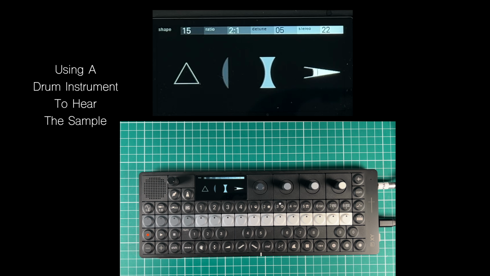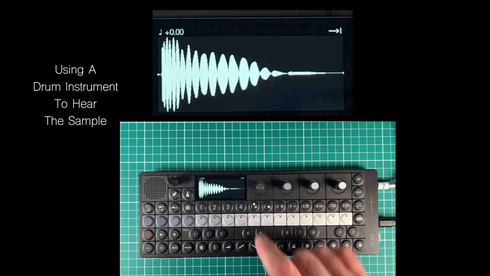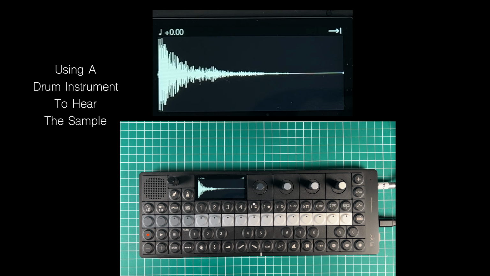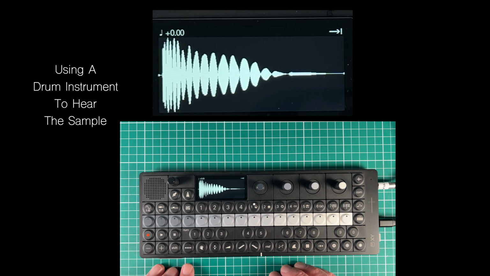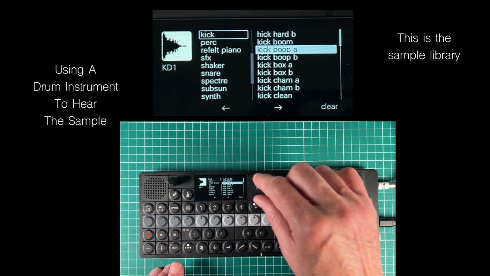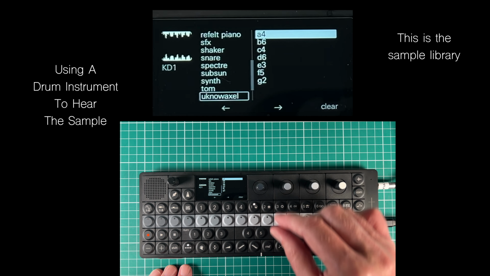So I want to be able to play that sample I've made, so I'm going to use a drum instrument to do that. Now I know I've got a drum instrument on track 1, okay? So I'm going to play that 1, 2, 3, 4 sample on this drum instrument. So if I press this button here, this low kick drum, okay, if I bring this sample in, it's going to come in onto this kick drum key. So hold shift and the sample button, scroll down with the dark grey encoder until we get to user.